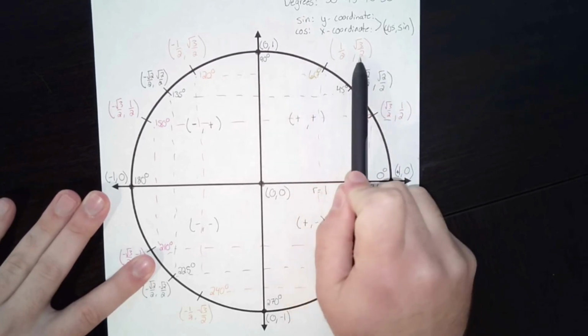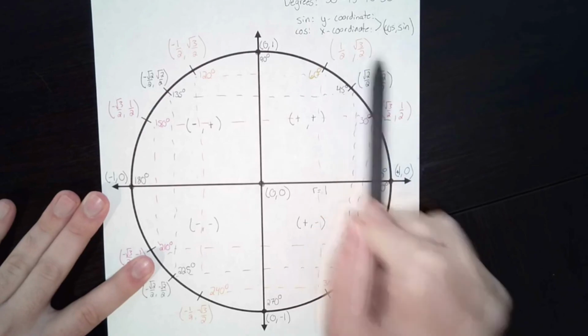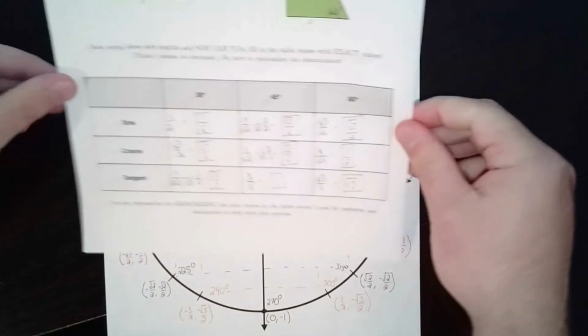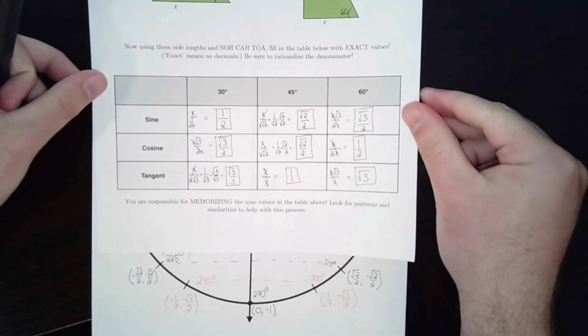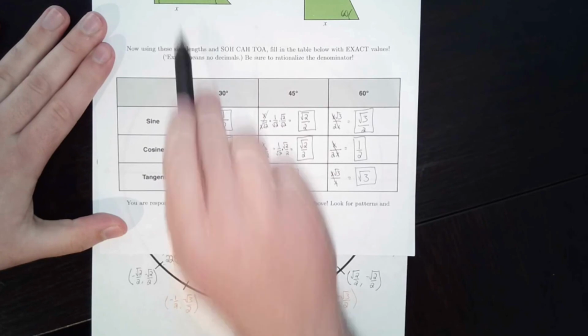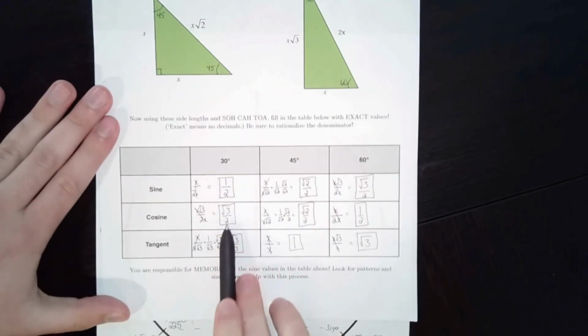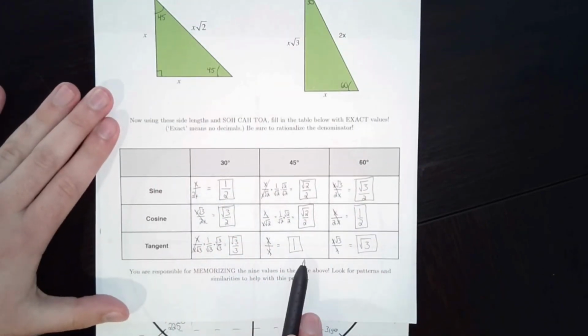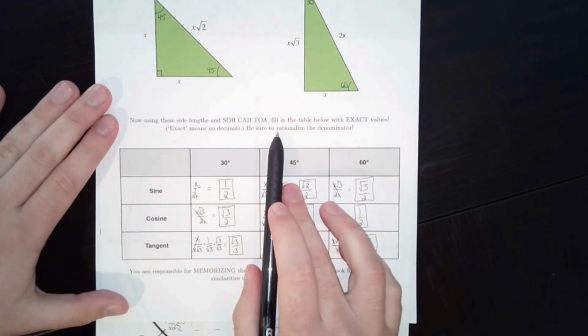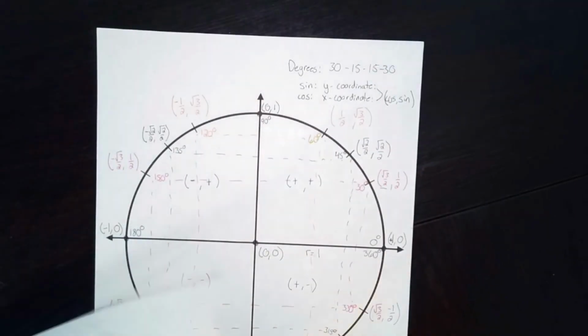Sine of 60 is the square root of 3 over 2. So you can start to see that I know all these values very quickly. What I want to actually pull your attention back to is this worksheet that we did last week. In this worksheet, you can see that sine of 30 is 1/2, and we could do that using our special right triangle. So what I did to get my sides earlier was really this same thing, but now we can see it. Now we can actually put it to use in our unit circle.